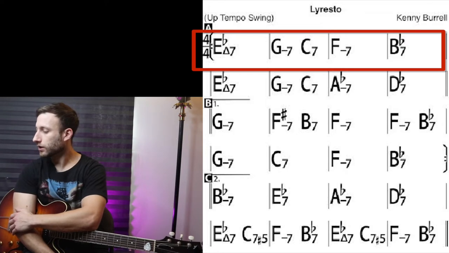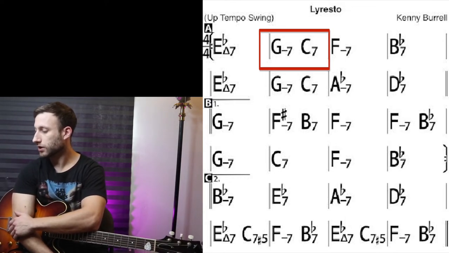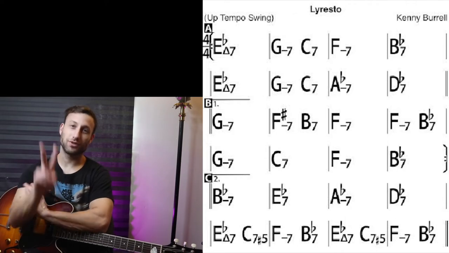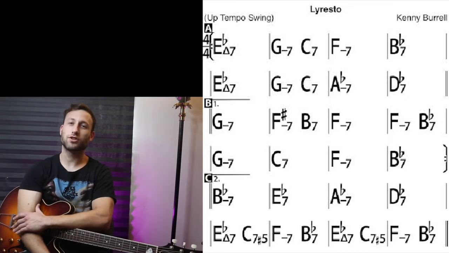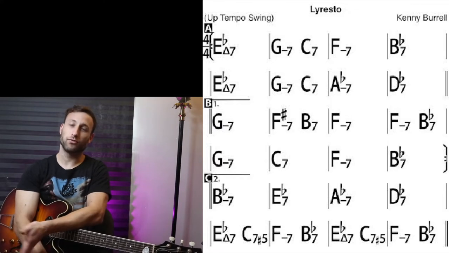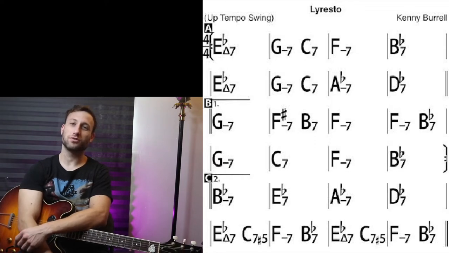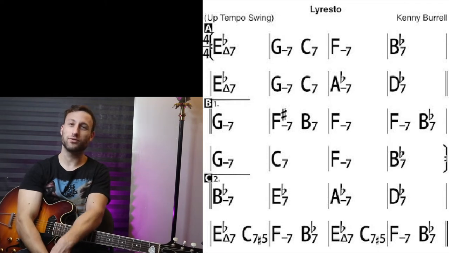First, I want to note that although this chart shows bar 2 as having a G minor 7 to a C7, you may commonly see it written as just a C7 for the whole measure, or even the more truly diatonic C minor 7. Understand that all these little harmonic variations are, for the most part, functioning in a similar manner in terms of how it's fitting into the context of what is happening musically in the bars before it as well as after it, and what kind of role the harmony is falling into to be able to create a musically logical and smooth transition between these two points in the form.